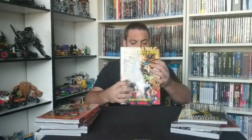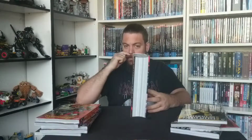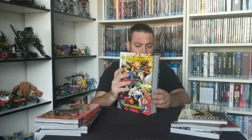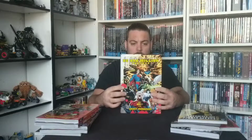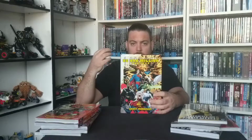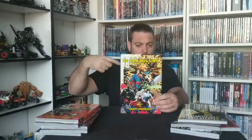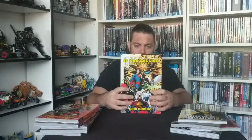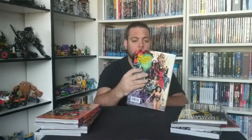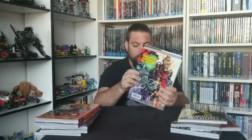Also wanted to show the first omnibus. This is the 1 million omnibus. I already mentioned issue 1 million in Nightwing. Batman, Shadow of the Bat, everything had a 1 million issue. If you count Action Comics, they just had a number 1000. If you count it through each month, one different issue, then you'll end up with issue 1 million in the 853rd century. So that's when this takes place.